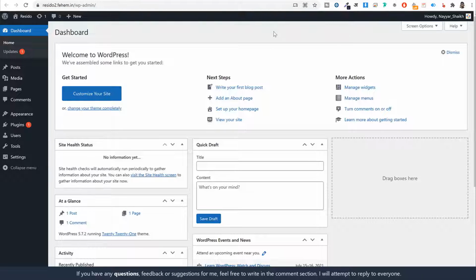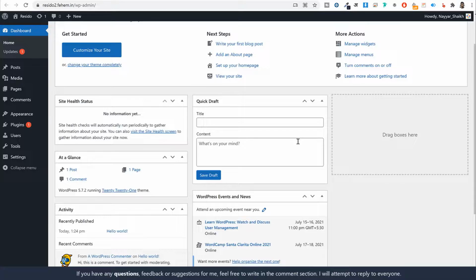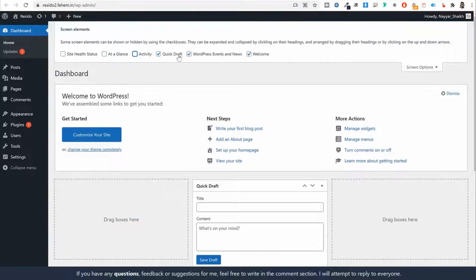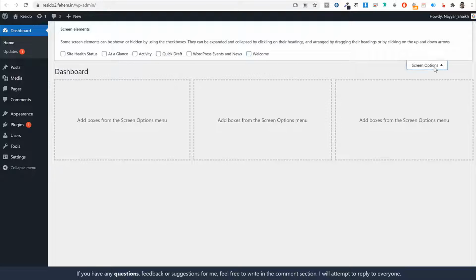Now, whenever we install WordPress on a new domain name, there are a few basic things that we have to understand, and there are a few basic settings that we have to do. First of all, this is your dashboard page. On this page, you'll see there are several widgets over here. These widgets are not really useful, so you can get rid of them. You can keep this page pretty clean. You can click on the screen options and you can untick everything from here. All right, just like this.